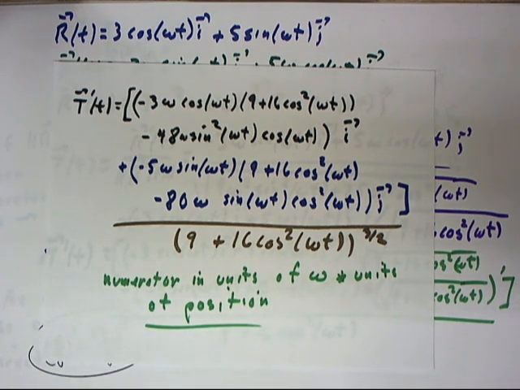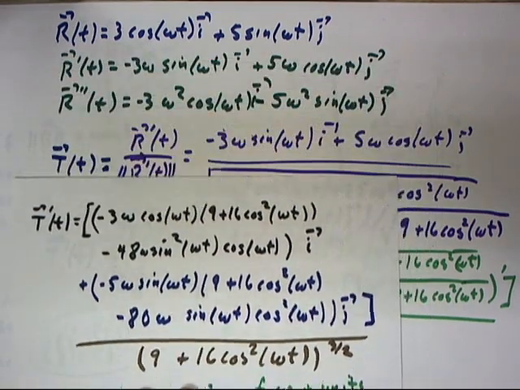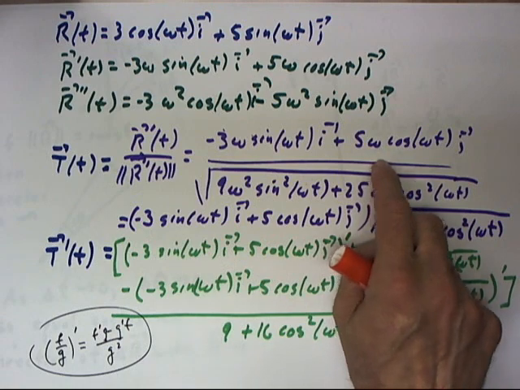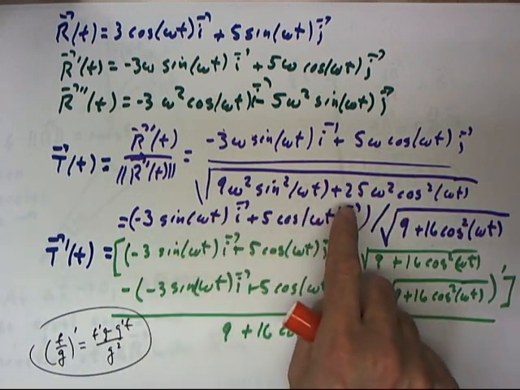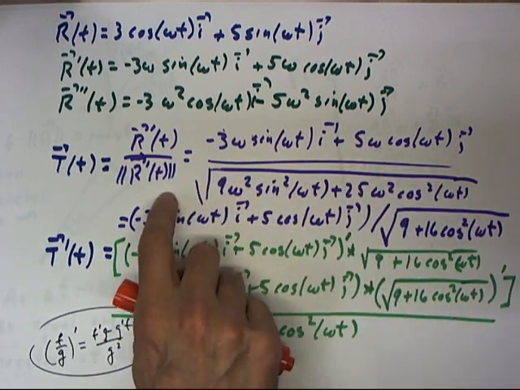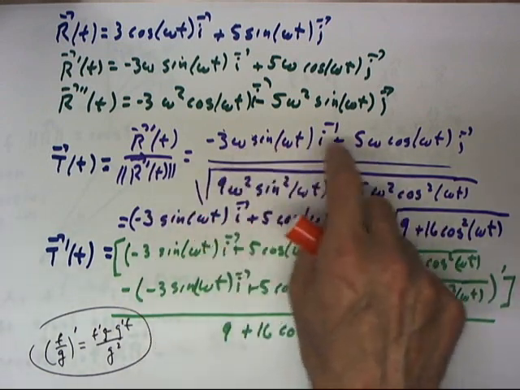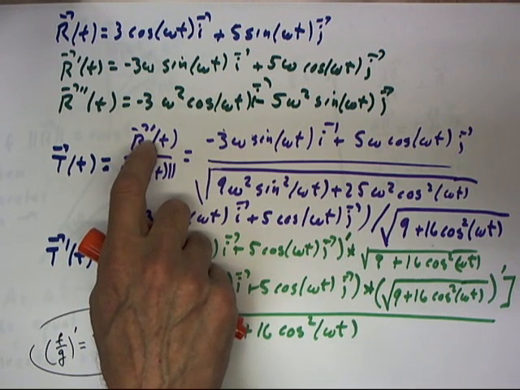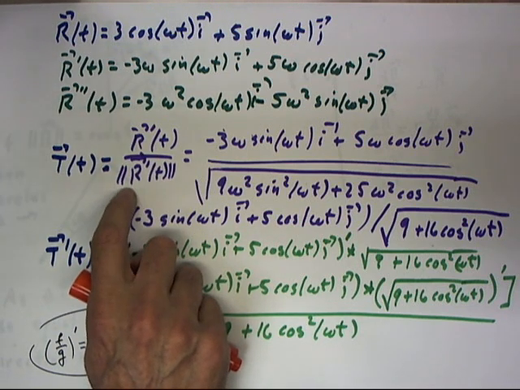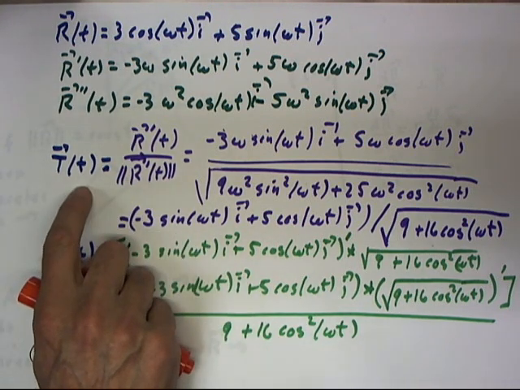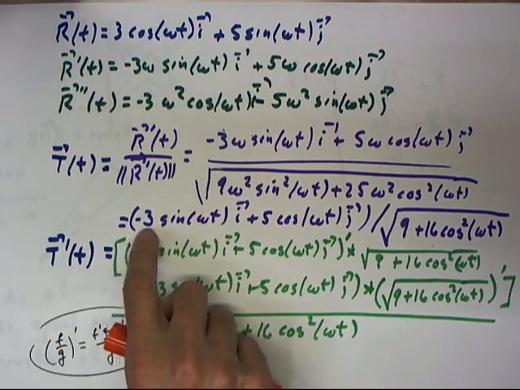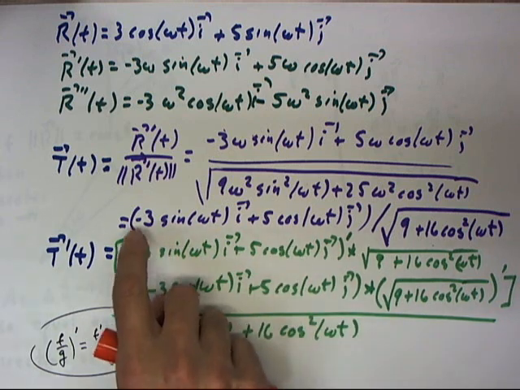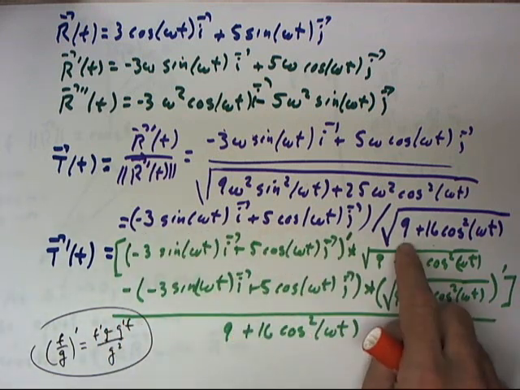When we found our unit tangent vector, we saw that the omega that we factored out of the square root here in the denominator divided the omega in the numerator, and naturally our unit tangent vector, being the derivative of a vector divided by the magnitude of that derivative, is going to have to be unitless. So what we ended up with for the unit tangent vector is completely unitless. There are no meters, no seconds on any of these numbers.